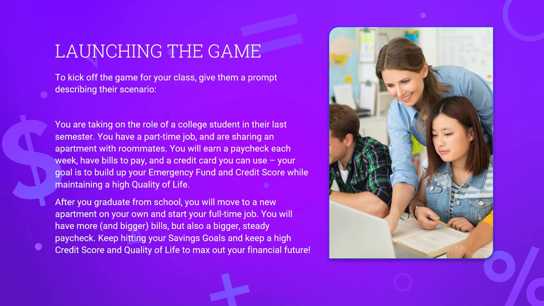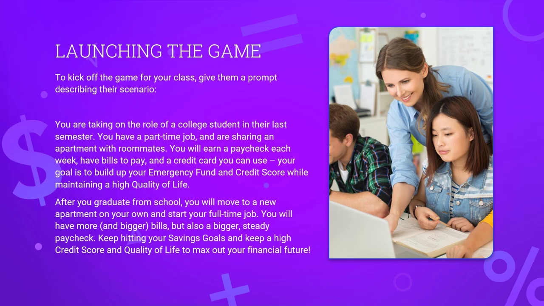You, for example, are going to be basically saying what I have written here. You are taking on the role of a college student in their last semester. You have a part-time job, and you are sharing an apartment with your roommates. You'll earn a paycheck each week, have bills to pay, and a credit card that you can use, while your goal is to build up your emergency fund and credit score while maintaining a high quality of life.